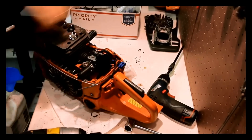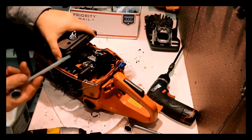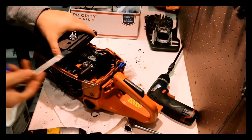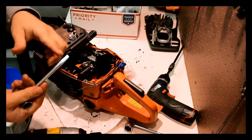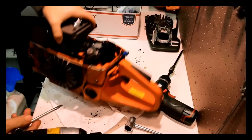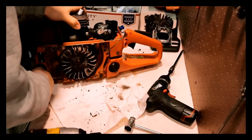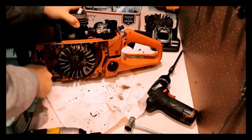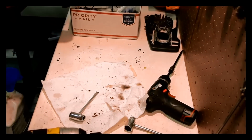Now one of the things I don't like about these caps is that a flat blade screwdriver is supposed to go in them, but you're almost guaranteed to bugger it. You need a wider flat blade so you don't have trouble. So you have to be very gingerly anytime and every time you open up the caps.